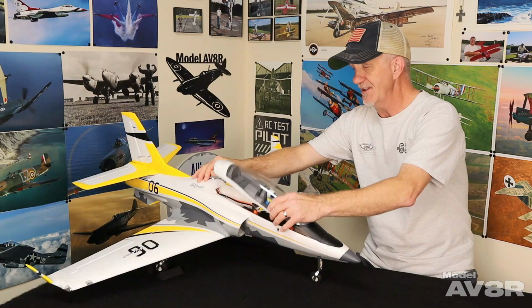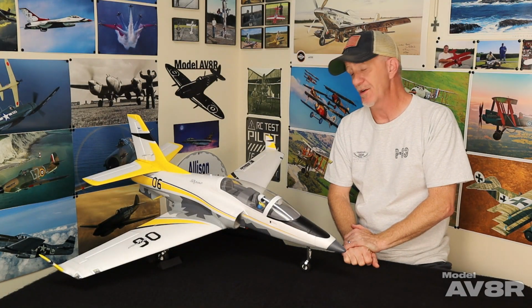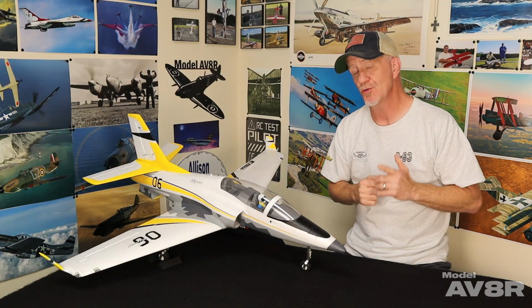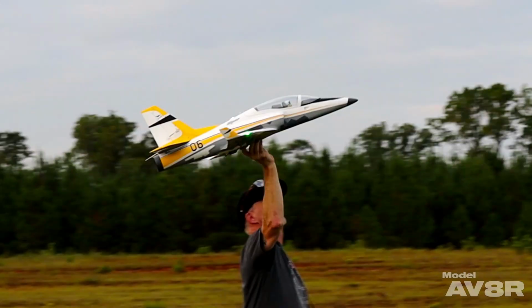It is a convenient top loader with plenty of room in the battery bay for even the largest of the packs recommended. The gear is very nice. You have oleo struts with trailing link suspension, and they're very easy to remove and replace. No tools required. It'll take you about 30 seconds to remove the gear and the magnetic ventral fins and have this thing ready to go as a hand launcher.